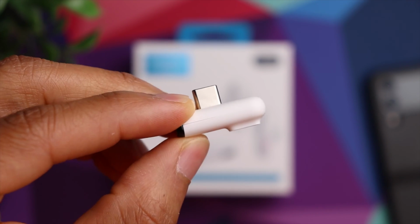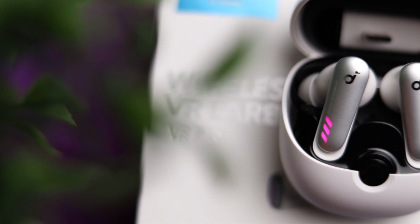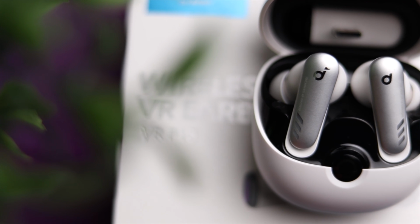So if you have this plugged into your PlayStation 5, but you need to plug in your controller at the same time, you have a Type-C input on the backside of the dongle. So you could just plug your controller into the backside and charge up your controller at the exact same time. Now, these also allow you to be connected using the dongle as well as Bluetooth simultaneously.